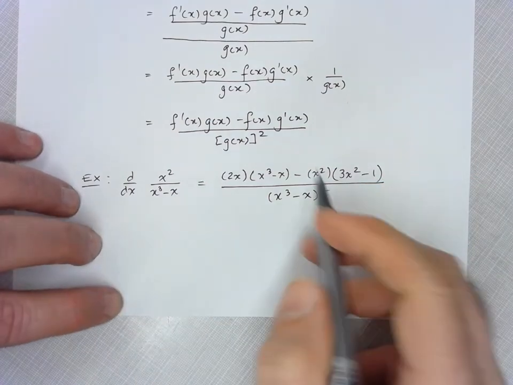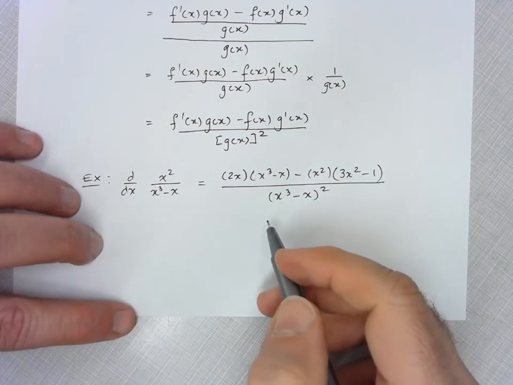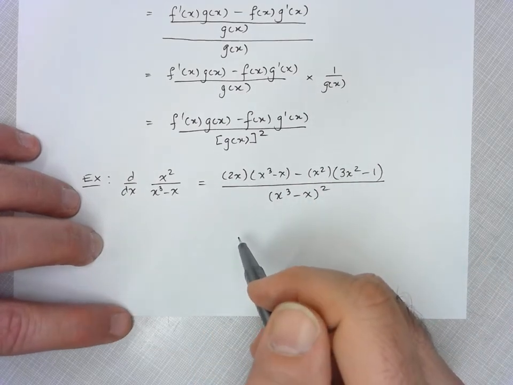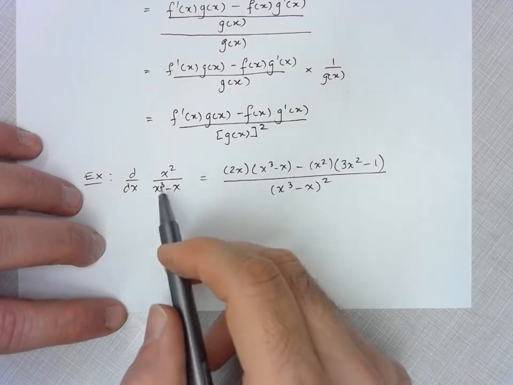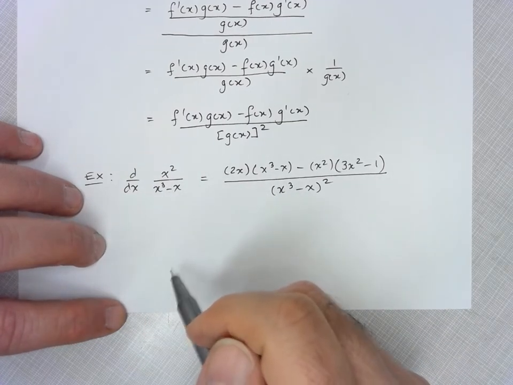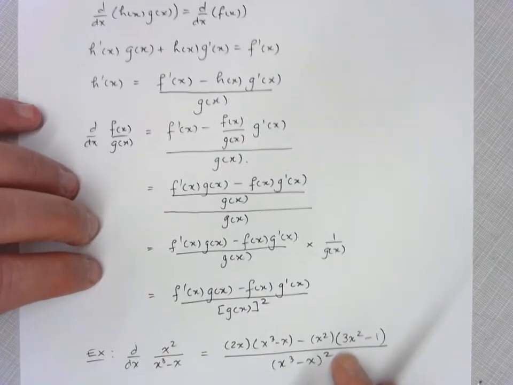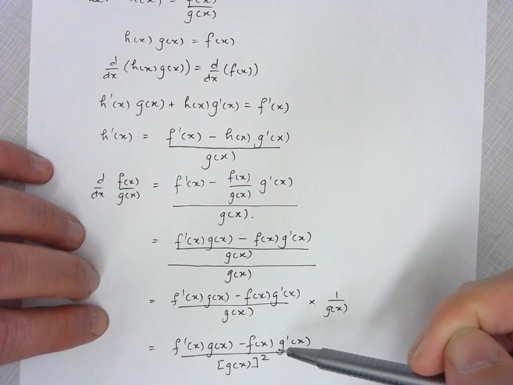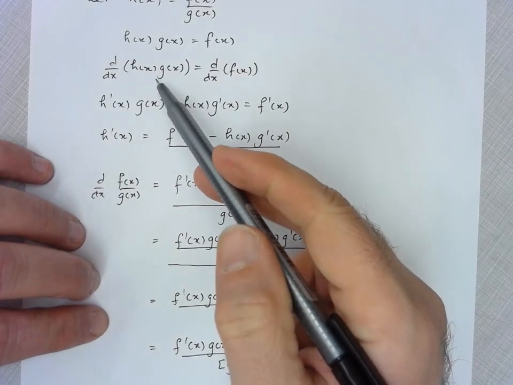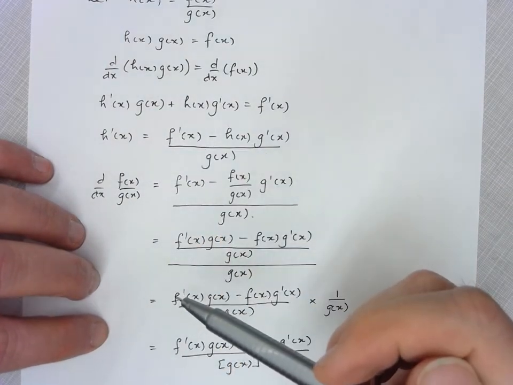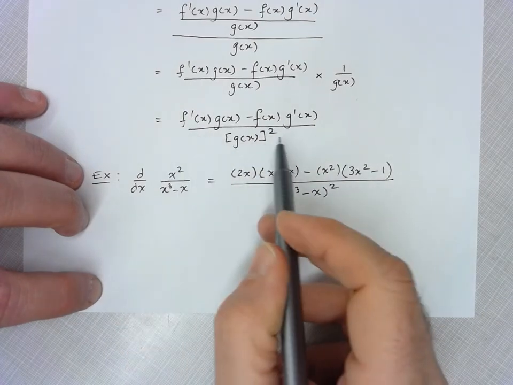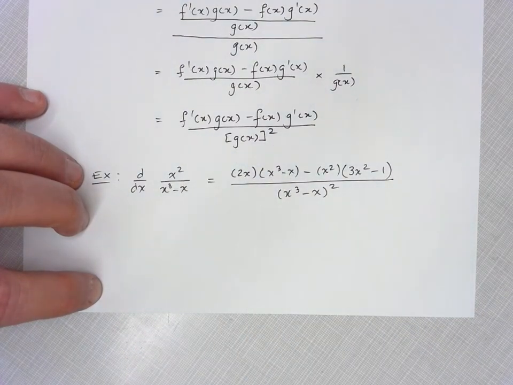Now certainly you could simplify this out, especially that numerator will simplify quite nicely. However, for now, we're just going to practice applying the formula. So again, this is just how we were able to determine a formula for the derivative of a quotient, and we did so by recycling our product rule. And this is an example here of how we apply this formula to the derivative of a quotient of two functions. That's it for this one.